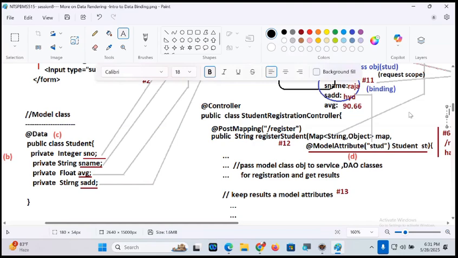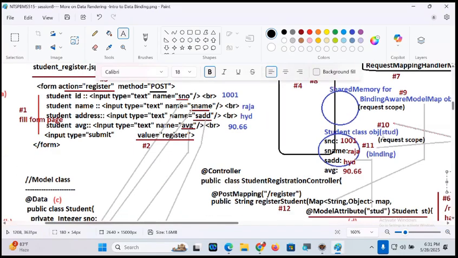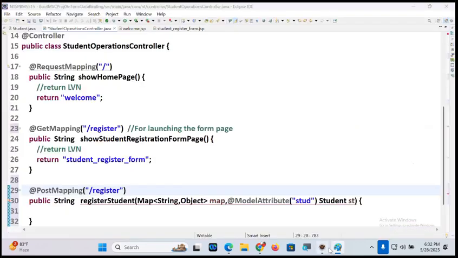I reflected it in the diagram also, right? Student class object stud. Dispatcher servlet creates the model class object and it internally makes it a model attribute, with what name? Model attribute means name-value, right? stud. Okay. With the stud name, the model class object is created.